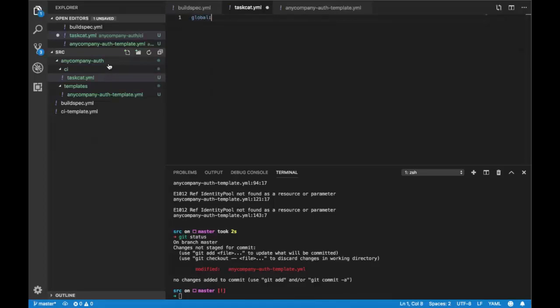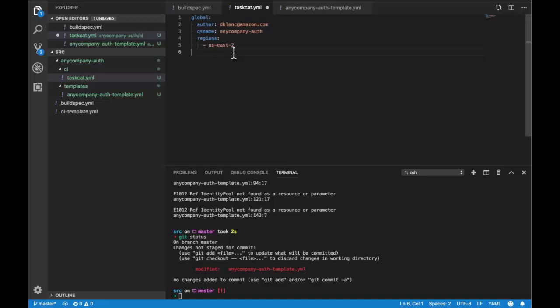So we're going to give this a global, we're going to give this an author. Blog at any company. We'll use my real email. We're going to give this the QS name, which is the name of the folder. So in our case, any company auth. And we're going to tell it the regions that it deploys to. For our regions, we do US East 2. Great. Next. US East 2, right? Oh, yeah, US East E. I don't think that's a region. Yeah, and I think the QS name probably comes from QuickStarts too. Yeah, that does make sense.